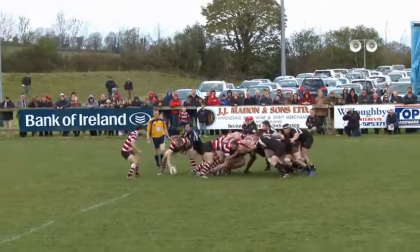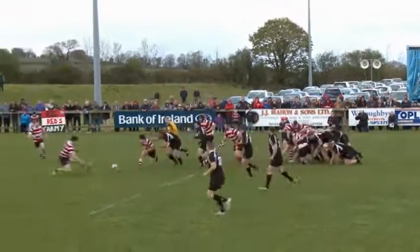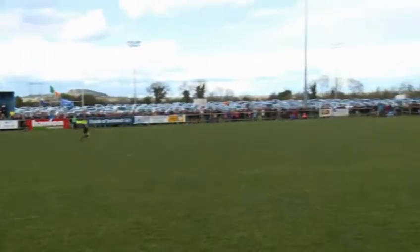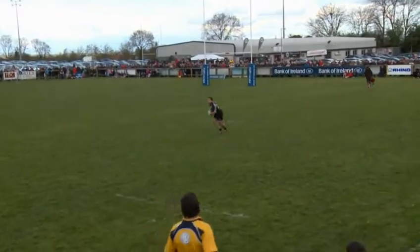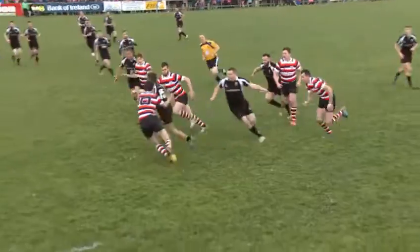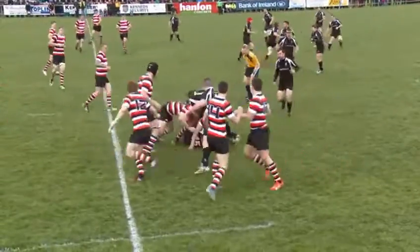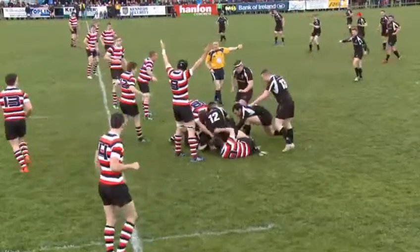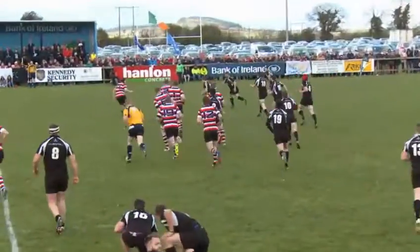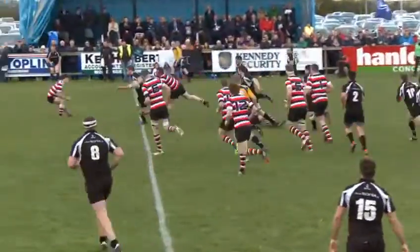So the ball is at the feet of Timmy Morrissey, but it's not back. It's knocked back, but it wasn't brilliant. Poole doesn't get hit off the park. It's taken by Liam Caddy. Lovely dummy by Caddy, and he goes again. He manages to make about 10-15 metres. The referee's hand is out, so I think we have an advantage coming for Enniscorthy, or Kilkenny I should say. Penalty advantage I would think.